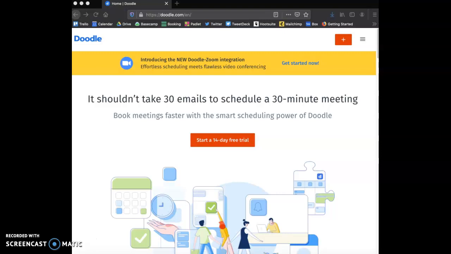It's just one platform that creates one URL, one link that you can send to your learners and colleagues so that you don't have to have endless phone calls, emails back and forth, WhatsApp messages to find the perfect date and time that meets the needs of all your colleagues or all of your learners.